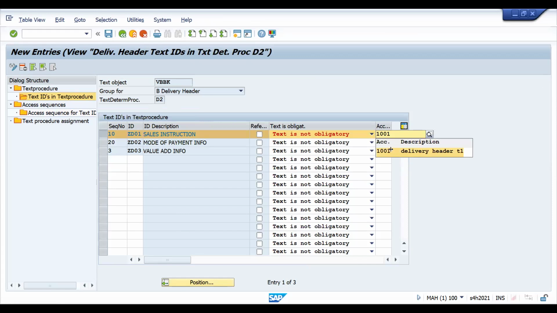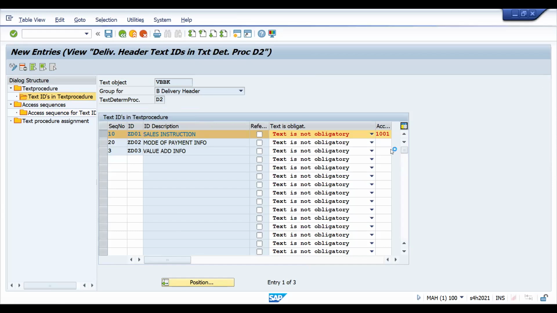Okay, delivery T1. The first one we have defined. If I take the single one, I can explain, but if I take multiples, you can remember this. Okay, next go for the second one.